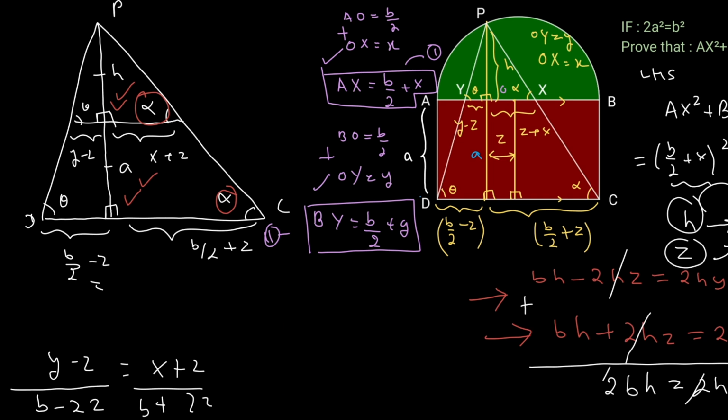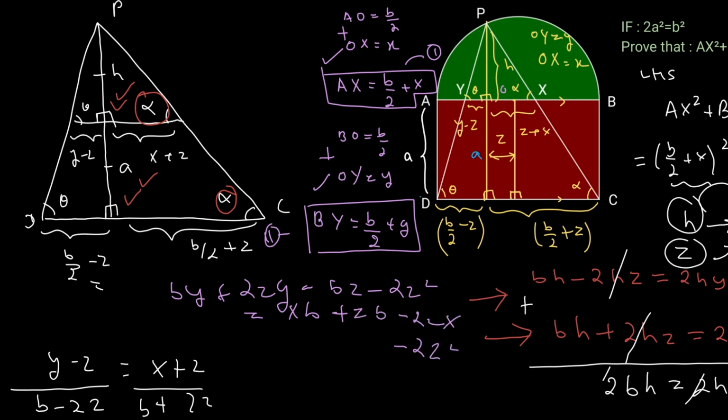Now we are going to do the cross multiplication over here. So we will get by plus 2 times zy minus bz minus 2z square equals x times b plus z times b minus 2zx minus 2z square. So minus 2z square gets cancelled out. Now I will try to isolate z on one side. So let me remove these terms. Now I can see that z is present in this one, in this one, in this particular term and in this particular term. So first of all on the other side I will get xb minus by.